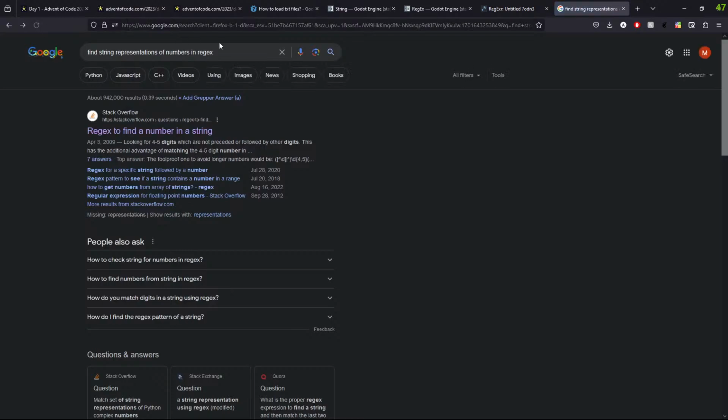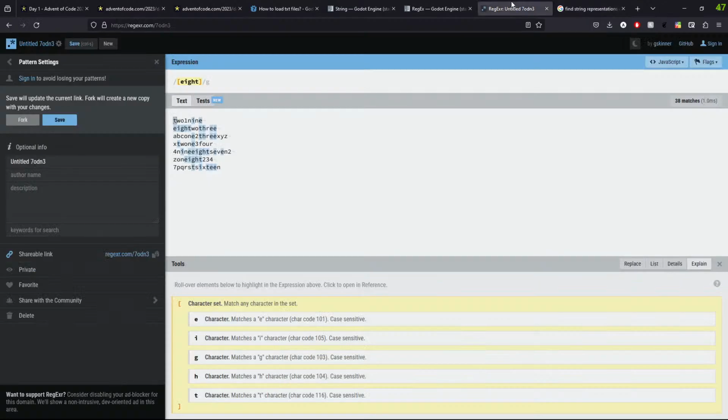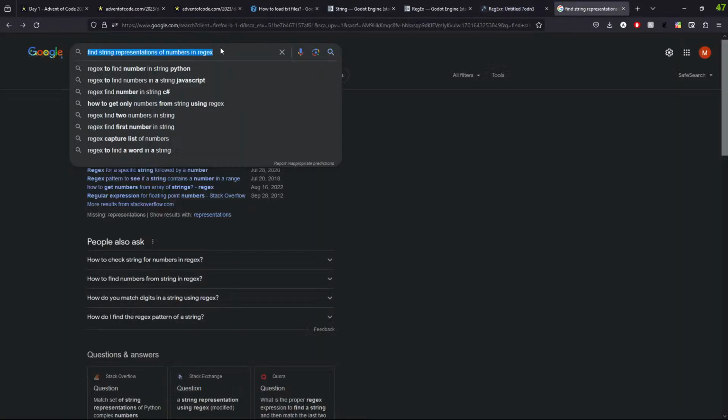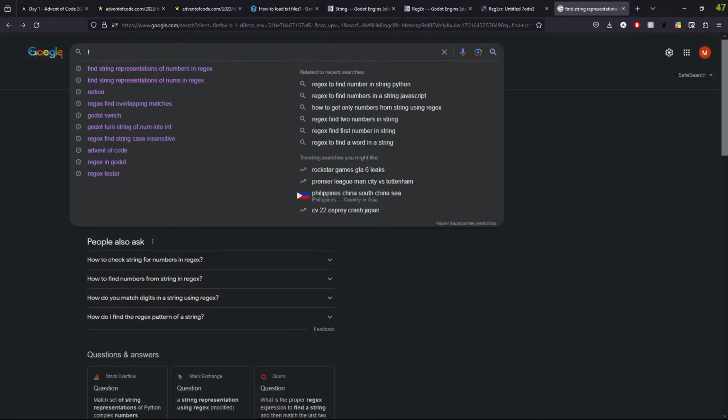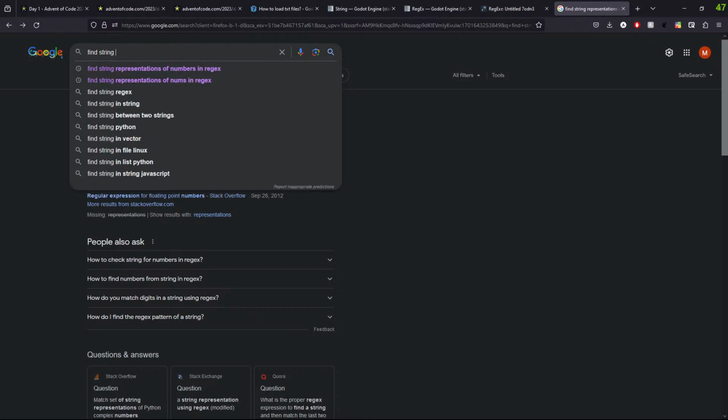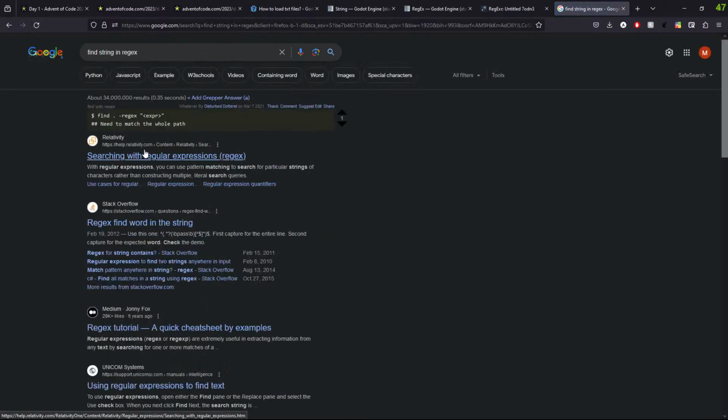Nah, still not it. All right. Let's just go more simple. Find string in regex, or with regex. Searching with regular.